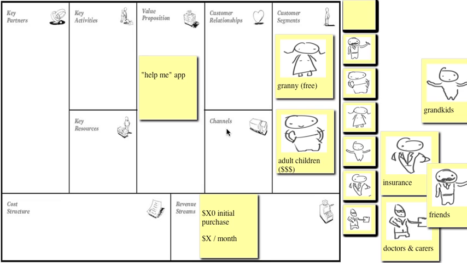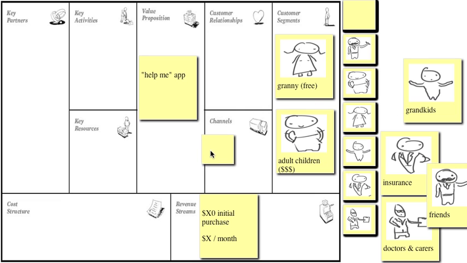So yeah, here are the adult children of the customers. They're the ones who are actually going to pay, and they're going to give it to their parents, to Granny. And the channel here, we have a lot more options, because the adult children are more informed, and we can reach them through the ways we normally would. Online ads, search, all that stuff that we're generally comfortable with.